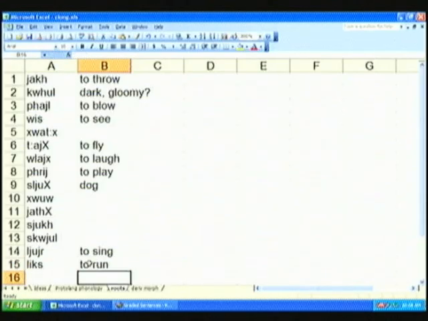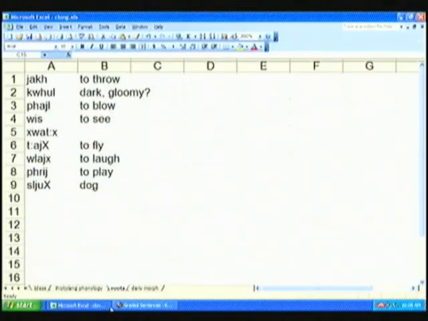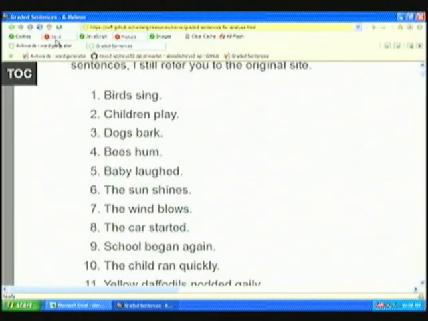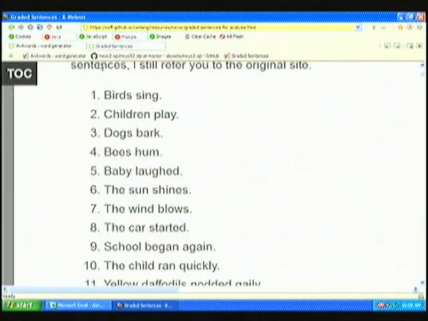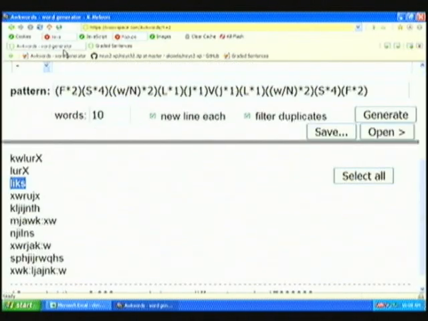To run, I think, is a pretty good meaning for leeks. And I suppose runningly could be quickly. Then again, the child ran quickly would end up as the child ran runningly. Well, it's not the end of the world.